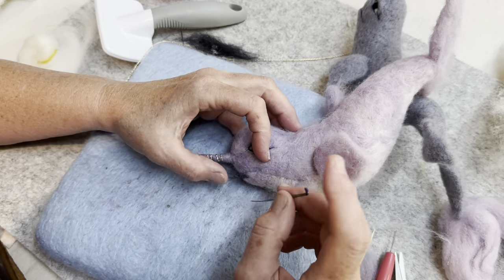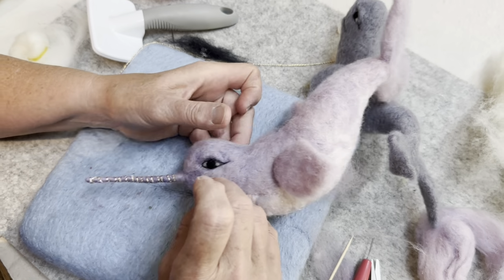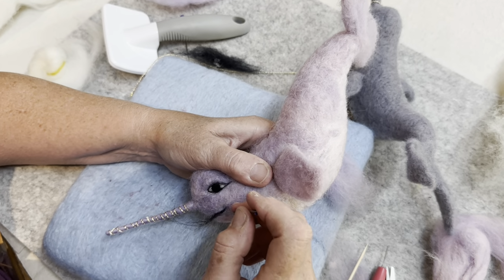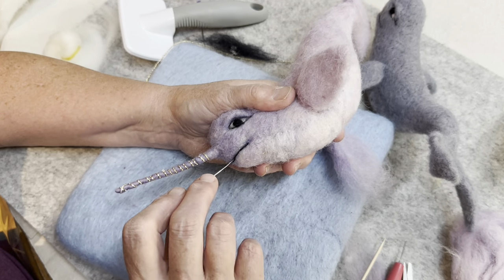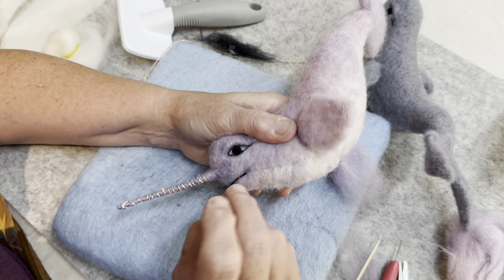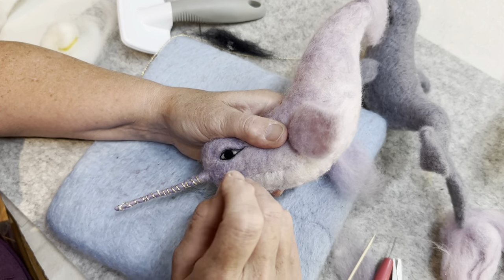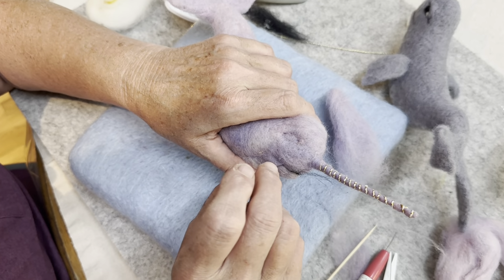And then in your mouth, you can make them smile. Let's tip it up just a little bit. Remember, when you're putting in these details, less fibers is better. I'm smoothing out his face a little bit. So see, I worked one side of his head. Now I'm gonna go and work the other side of his body.